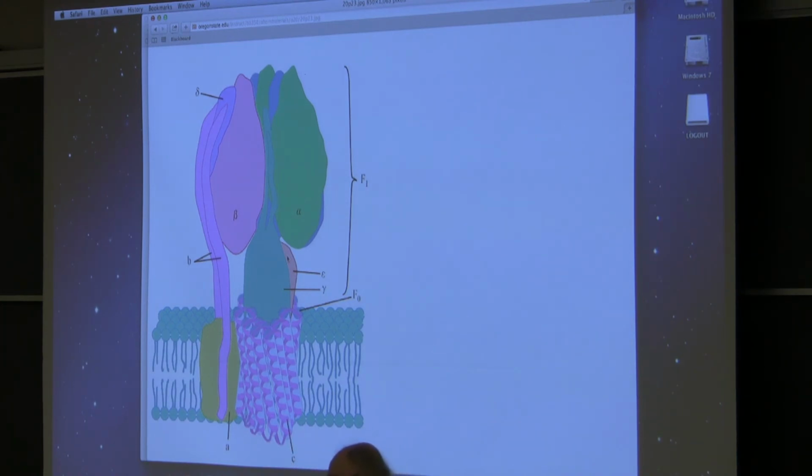Yes? So good question. She says, can more than one ATP be made per one turn? It turns out that there are 6 proteins here. 3 of them have ADP and phosphate. Right? One turn will ultimately cause all 3 of those to compress. It's a little bit more complicated than that, but that's basically what's happening during a turn. Okay? Everybody with me? All right.